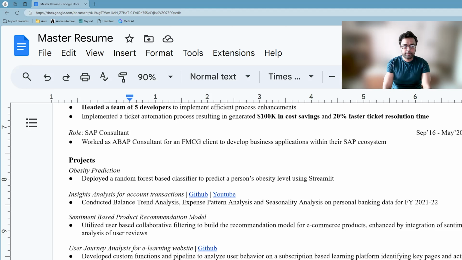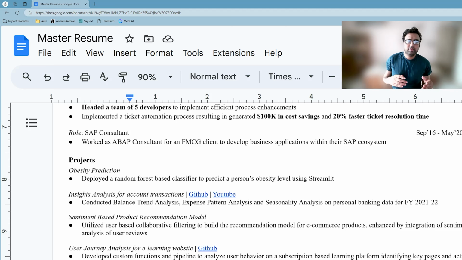Point number three, it also helps you to differentiate your resume from others. Your project section should not have projects that others have done. One important point here is that you should have projects that differentiate you from other people. So have small projects. You don't need to do something on a very grand, big scale, or work with a massive amount of data. Showcase it and tell them, okay, this is what I have done, and this is how it has been helpful for me.